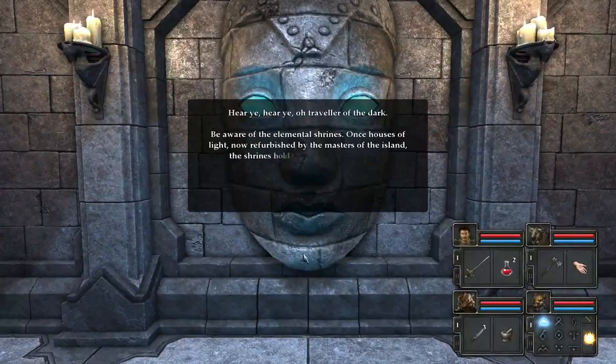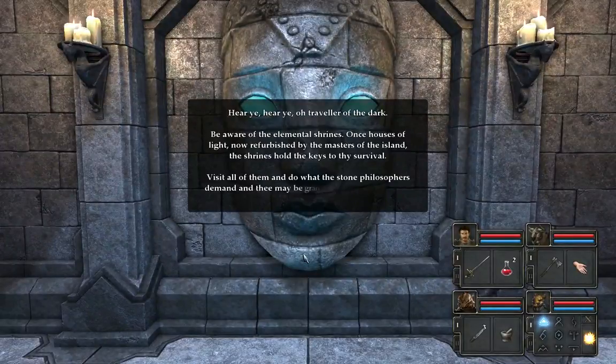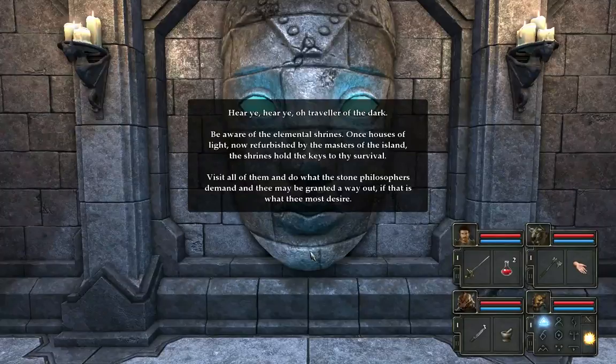Hear ye, O travelers of the dark. Be aware of the elemental shrines, once houses of light, now refurbished by the masters of the island. The shrines hold the key to thy survival. Visit all of them and do what the stone philosophers demand, and thee may be granted a way out, if that is what thee most desire.